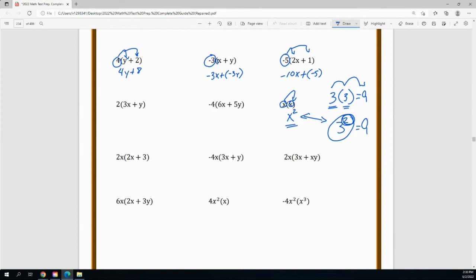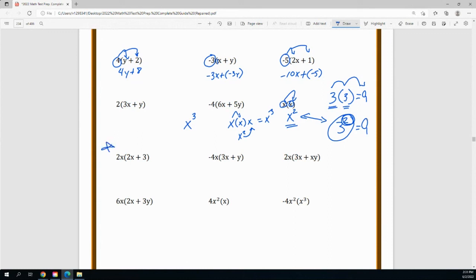Let me give you another thing. What if I showed you this? x times x times x. Well, isn't this x times x the same as x squared? I would say yes. Now, what if I took x squared and multiplied it times another x? Well, isn't that x times x times x? Isn't x times x times x the same thing as saying x times itself 3 times? And hopefully you say, yeah, x times x times x is x squared times another x. That's x to the power of 3. That's what happens when you multiply unknowns.